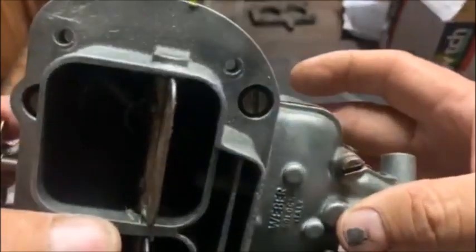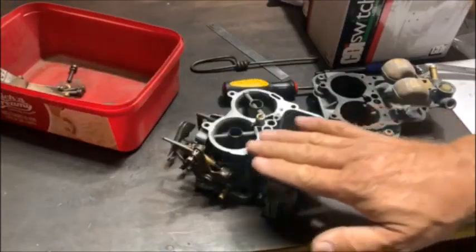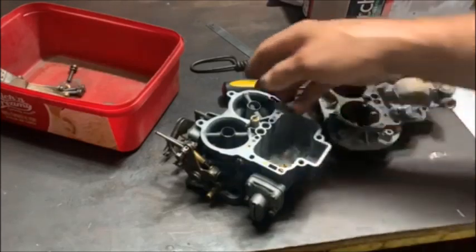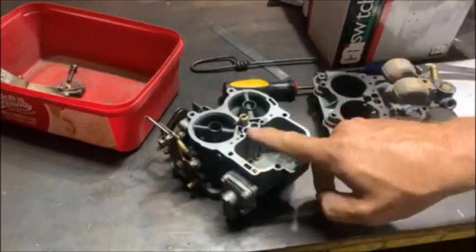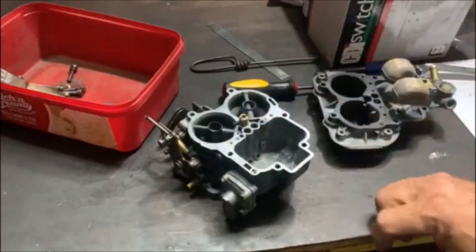Something else is perhaps blocked on it. Notice they skimmed the top of the carb. Nothing wrong with that. It looks like the carb has been standing for a long time. There's a lot of corrosion inside. So it's possible that there's a blockage inside there. I will double check that. I'll pull the emulsion tubes and have a look.